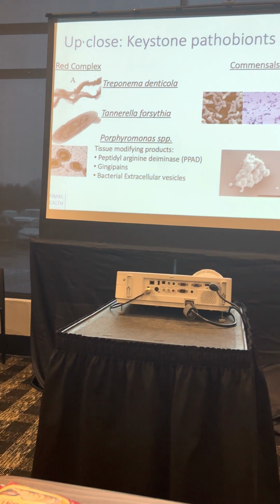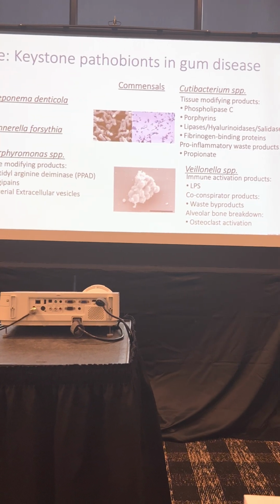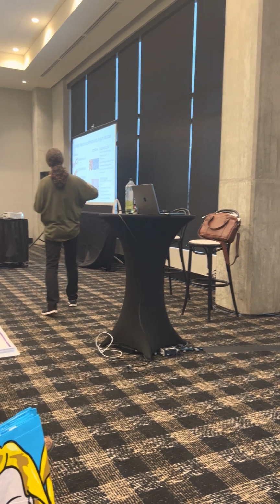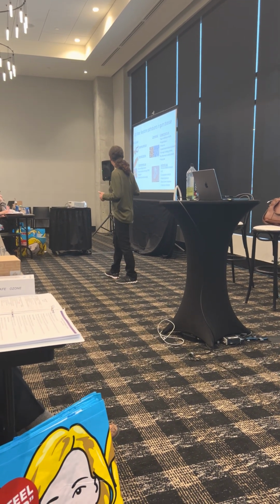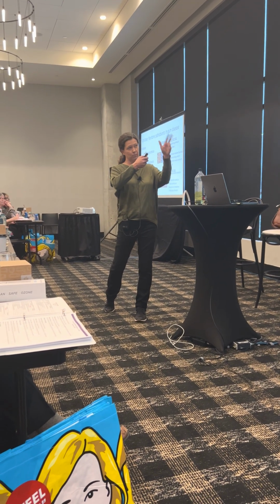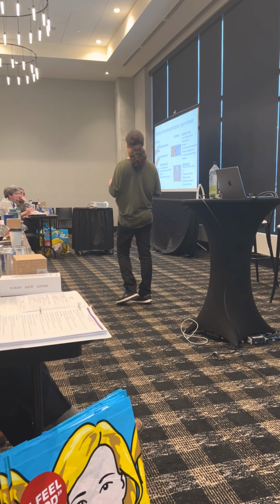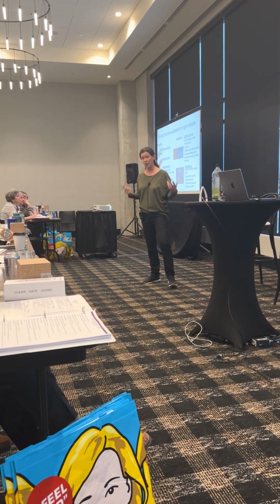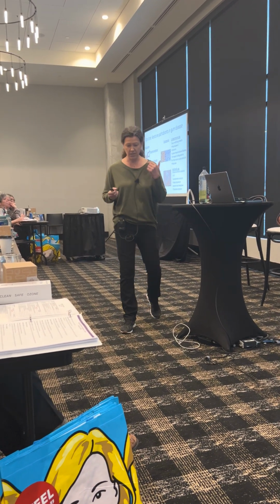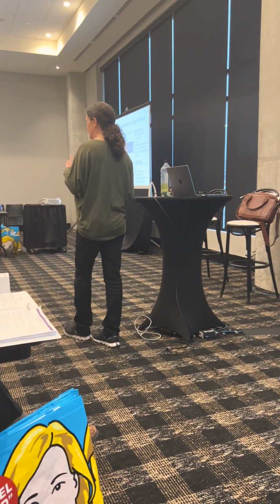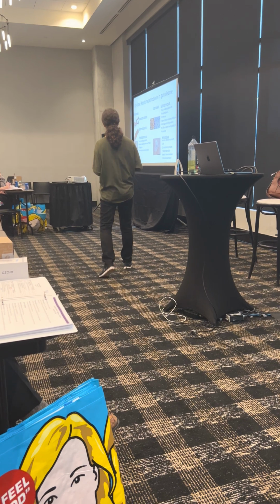Peptidyl arginine deiminase is one of the main drivers of citrullination of host proteins, links to rheumatoid arthritis and periodontal disease. But you also have these commensals, such as Cutibacterium and Veillonella, which should inhabit your mouth. But in the presence of any of those red complex microbes, will start to behave badly. You'll start to get a lot of, in the case for Veillonella, osteoclast activation of the alveolar bone, and particularly in patients where you're doing dental implants, those guys you want to keep at a low level, and you definitely want red complex organisms to be very low if you're going to do anything to someone's alveolar bone.